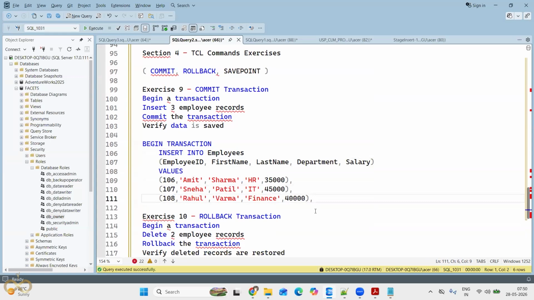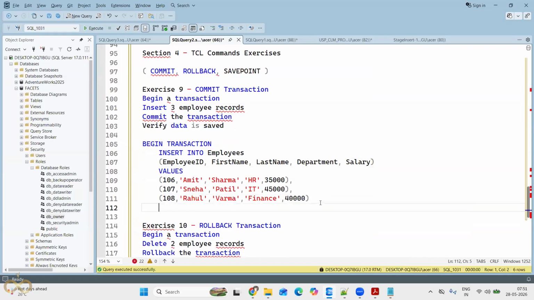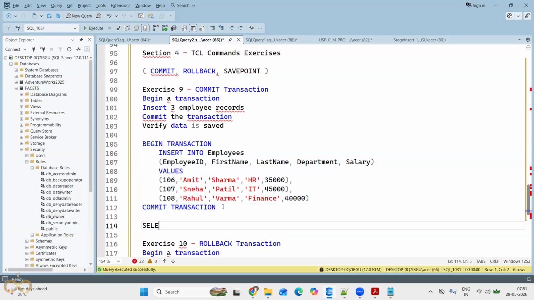I will take the same employee name, just the employee ID is different. Then insert the records and commit the transaction. Commit means whatever transaction we did, we are saving it to the table permanently. So I just need to mention commit transaction, and with this we will be saving the inserted data to the table.